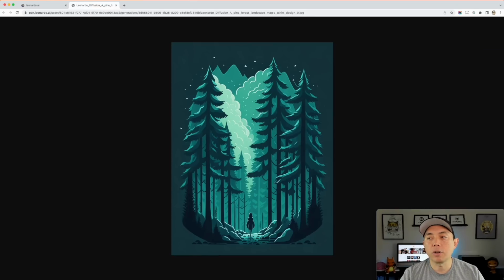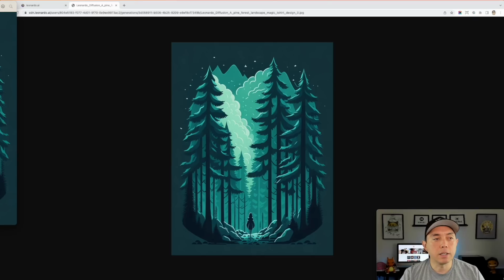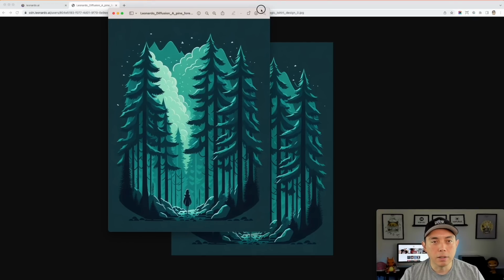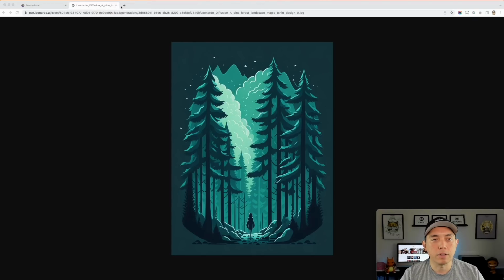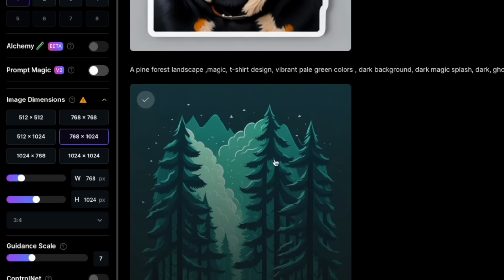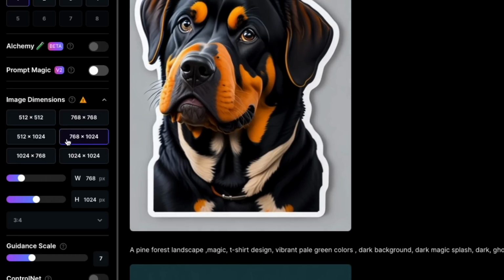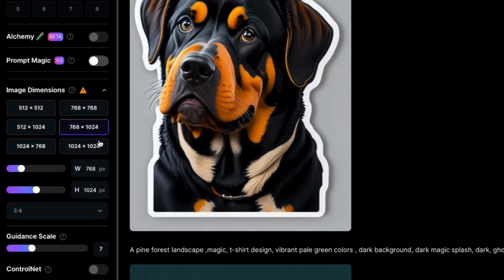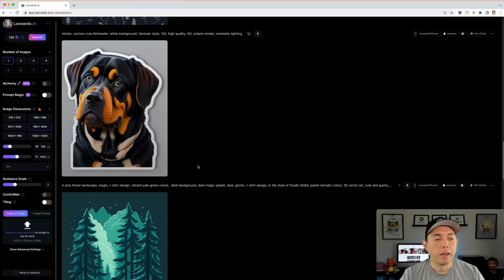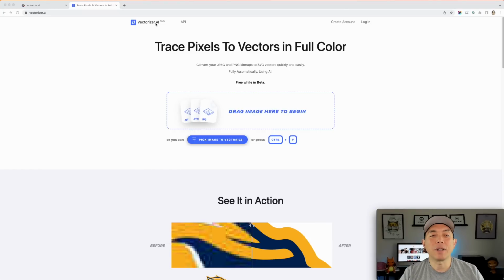Now it's not gonna be very big. It's gonna be exactly the same size as this right here, which is what we saved it as. So this is usually 768 by 1024. That's what I had it saved as. The highest it would be is 1024 by 1024, so still pretty small. I'm going to pull all of these into Vectorize.AI and have it vectorized so that we can scale it in Affinity Designer. So here I am with Vectorize.AI.